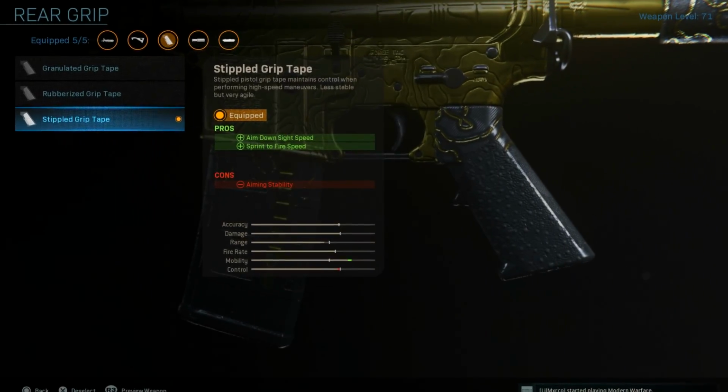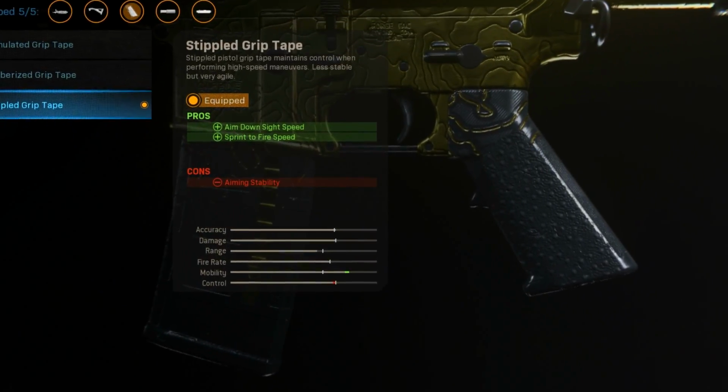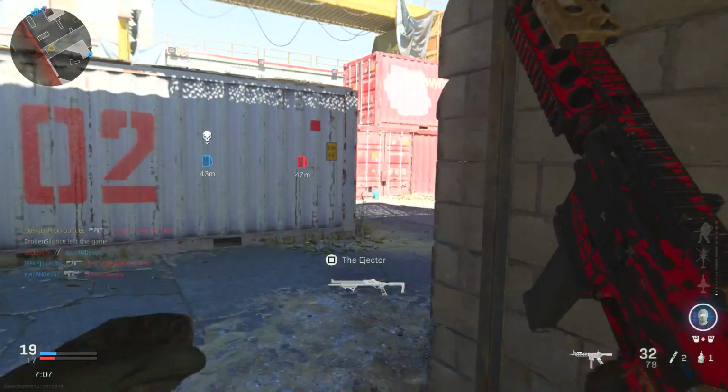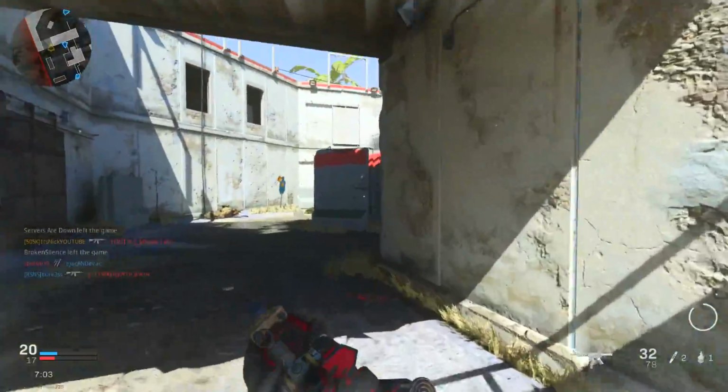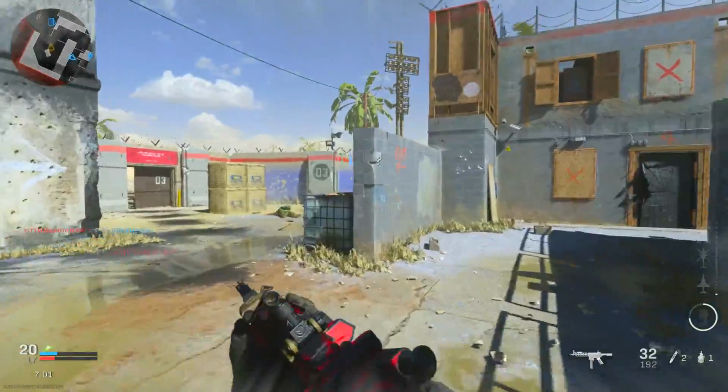And the rear grip is going to be stippled grip tape, so you get that sprint to fire speed and that ADS speed. I think this is the only attachment on the whole class that gives us sprint to fire speed, so it's really worth having on, and it does take away some aiming stability.